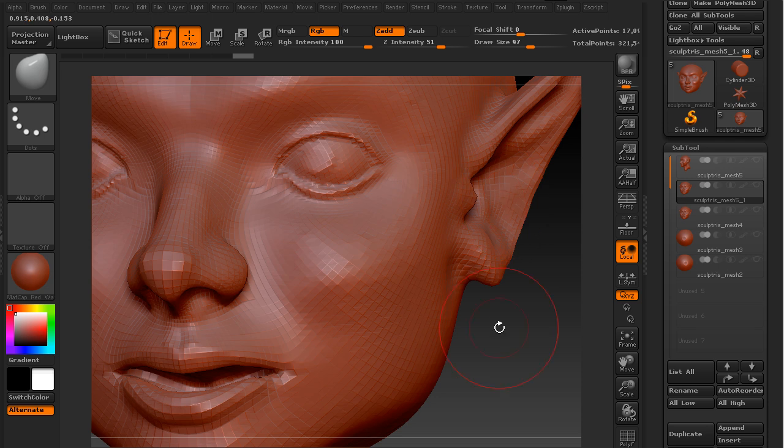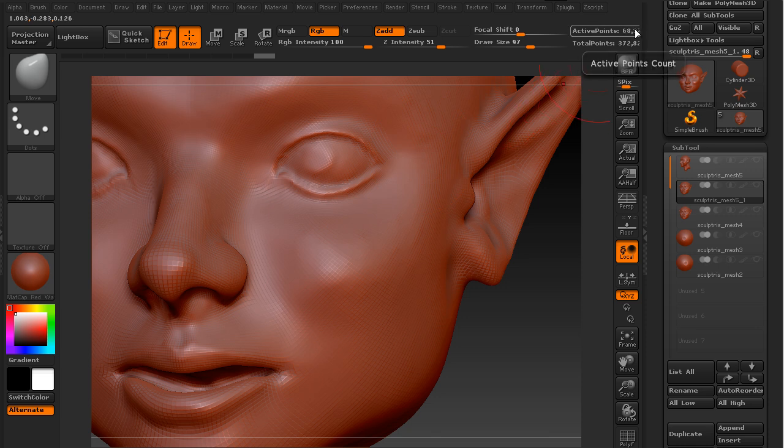The great thing about this is that we can then divide this mesh, and that takes us to 68,000.